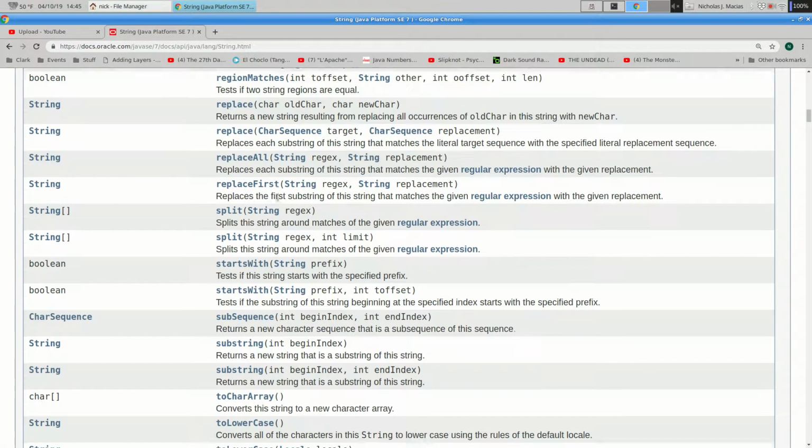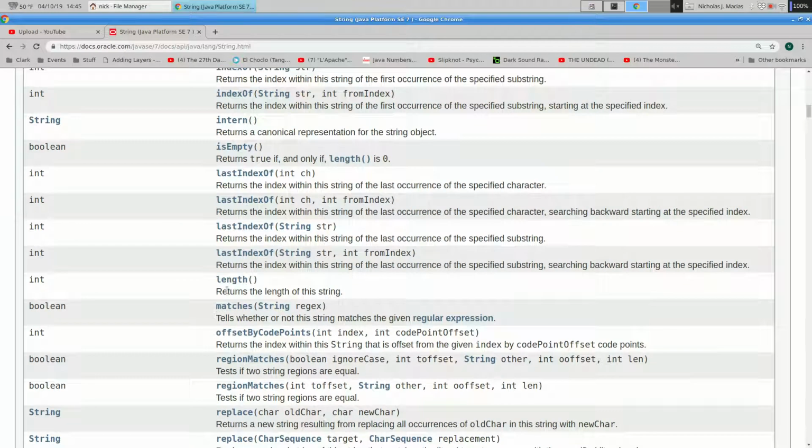So for example, if I have a string and I want to know how long it is, I can say string.length. And that'll calculate the length of the string and return the integer. Or I can say isEmpty, and it'll tell me if the length is 0. Or I can say lastIndexOf and give it something in quotes, and it'll tell me the position of that quoted thing inside the bigger string. And if it's not part of it, it'll give me a flag.